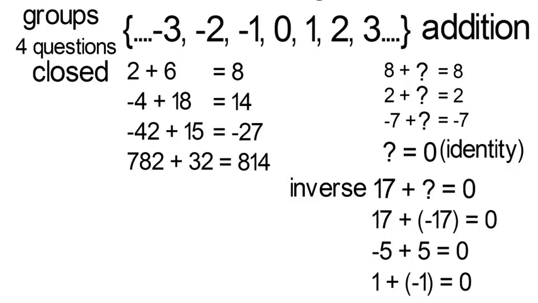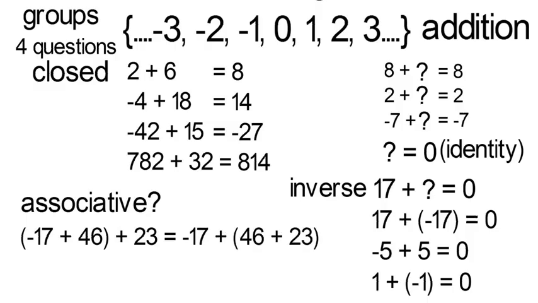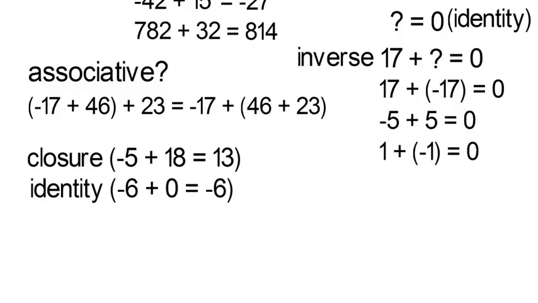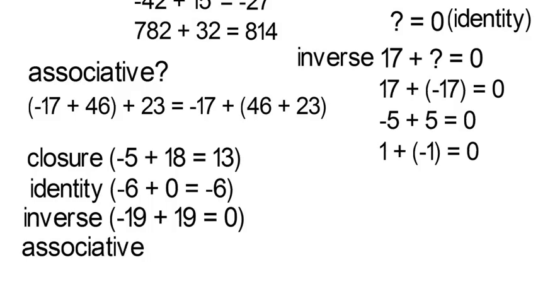And the last one is the simplest in this case, is the operation associative. As in if you add three numbers together, does how you group them matter? And obviously it doesn't, and this means the operation is associative. The grouping does not matter for any three numbers we pick. So we have closure under addition, all integers added get another integer. We have an identity of zero, because zero plus anything is that same number. We have inverses for all values, where any value plus its inverse gives us the identity from above. And the operation is associative. If these four things are true, then this set is a group. And this is the basics of abstract algebra and group theory.